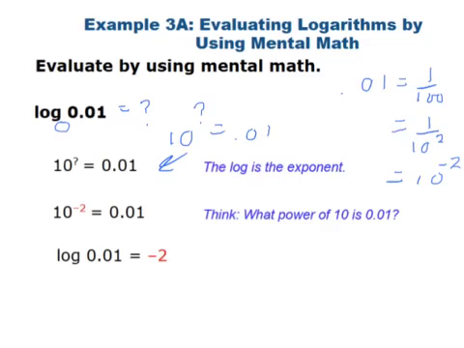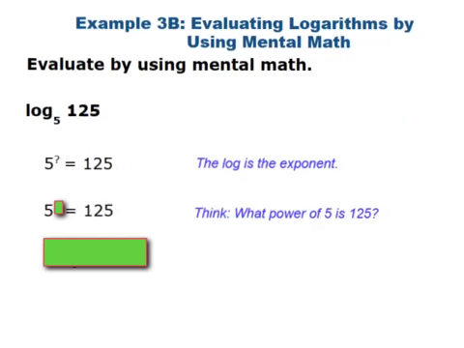Okay, here, mentally do this problem. Go ahead and pause it and mentally see if you can figure out what is log of 125 base 5. Now, some things I want to remind you of. This is equal to what? Okay, so we'll draw a question mark there, and go ahead and convert it from logarithmic form to exponential. And when you do that, you'll have your question mark.